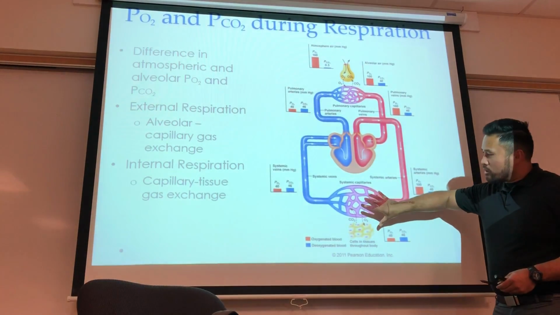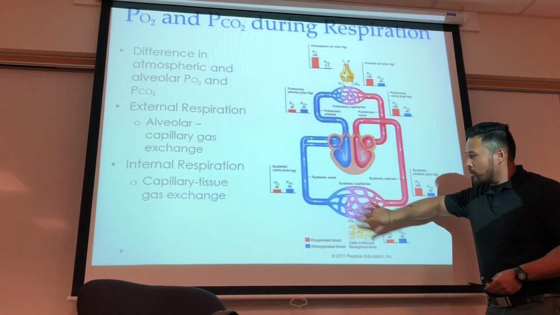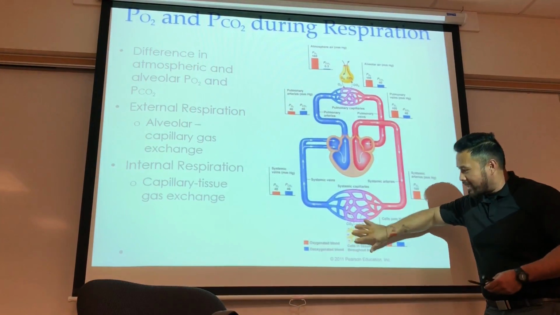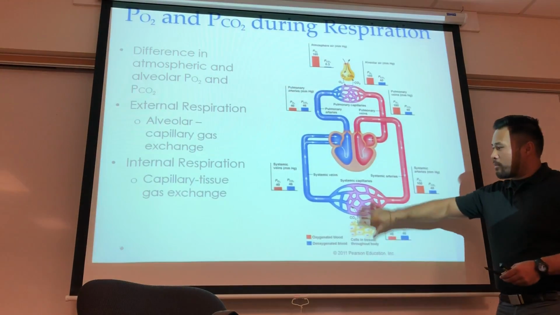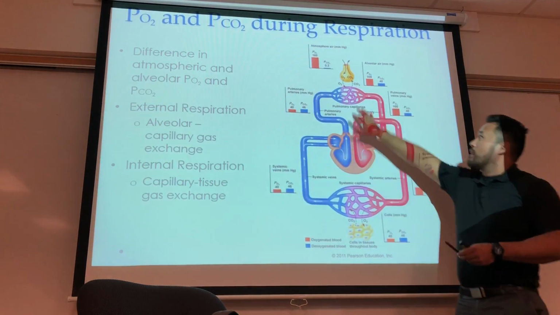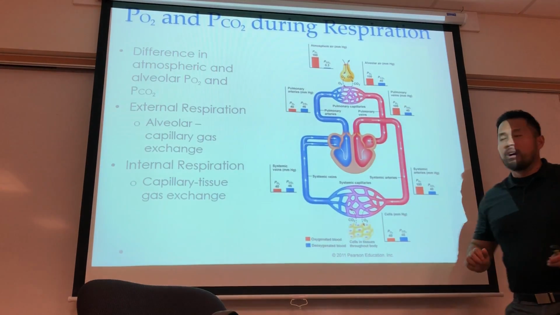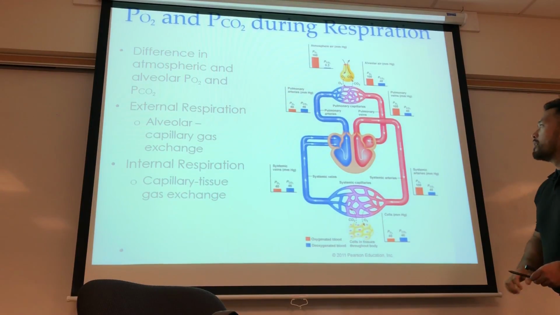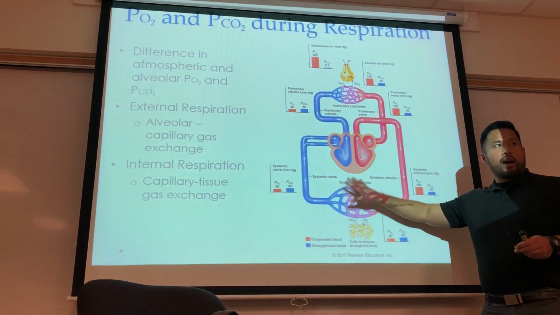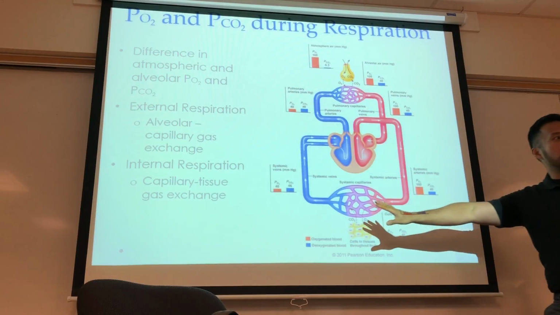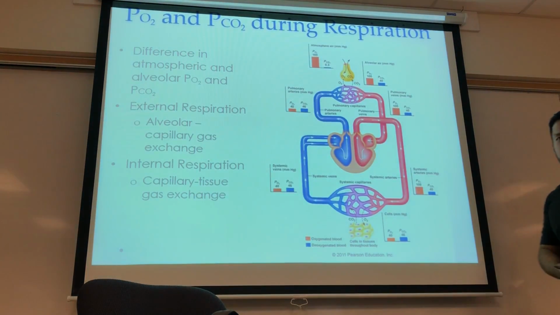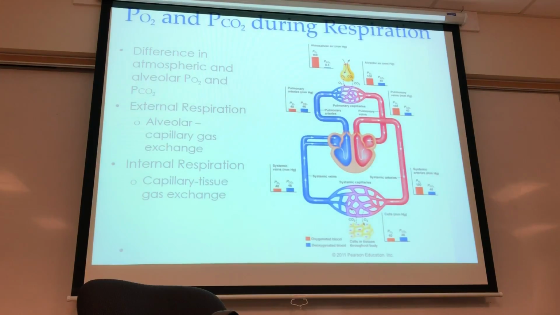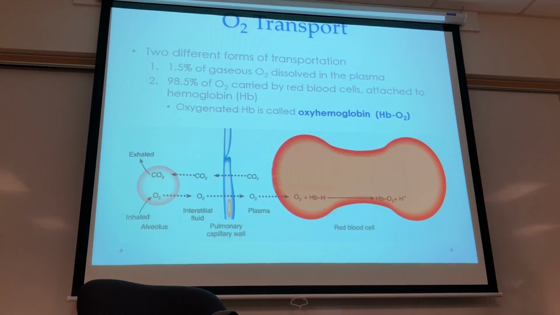Due to that higher CO2, that CO2 is going to help unload some of that O2 back into the cells. That mechanism of unloading O2 and unloading CO2 in external respiration are some of the effects we're going to be talking about, namely the Bohr effect as well as the Haldane effect. As I mentioned, I want to make sure you've brushed up on all this material, because once we get into our mechanisms later on, I don't want you to get severely lost. All right, so with that, we saw O2 transport. Just a quick background again. Once again, O2 transport.